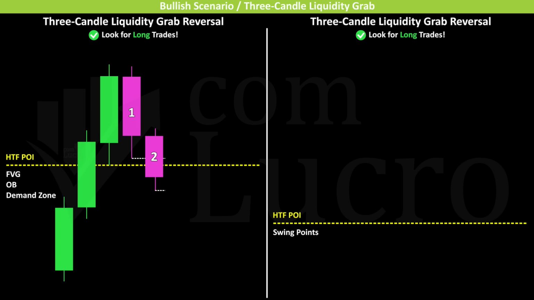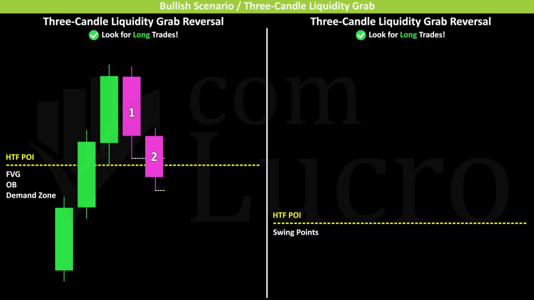If candle 2 fails to confirm a valid 2-candle liquidity grab reversal, we do not force the setup. We can continue observing the sequence to see whether candle 3 provides the delayed confirmation needed for a valid 3-candle liquidity grab reversal. The key difference is that a 2-candle liquidity grab reversal confirms the reversal immediately after the liquidity sweep. A 3-candle liquidity grab reversal, however, requires one additional candle, because the reversal is not confirmed during candle 2. Instead, candle 3 must provide that confirmation by closing beyond candle 2's body, suggesting that price may now be ready to continue in the opposite direction.